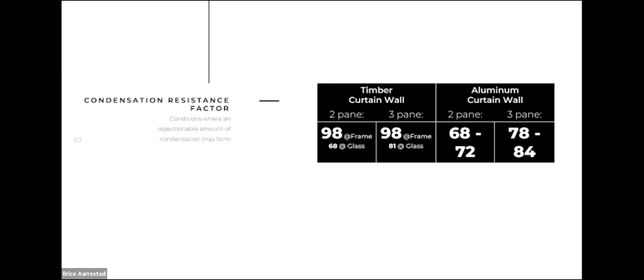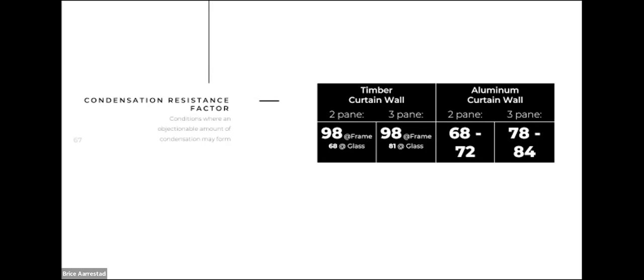What I think is interesting about how we test for this condensation resistance factor is this definition I have written here: conditions where an objectionable amount of condensation may form. So somebody was able to measure what's objectionable condensation and create a test for it. I'm not exactly sure how they came up with it, but they did, and it's the standard that everybody's using.